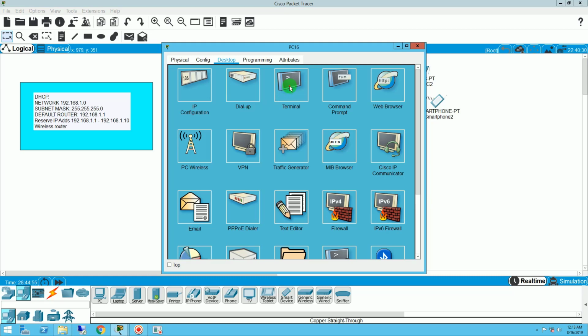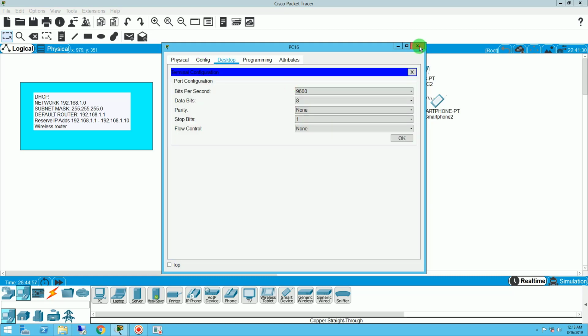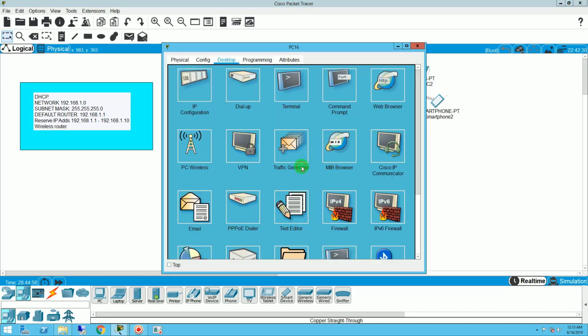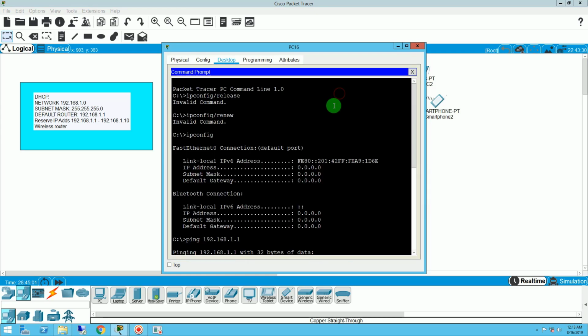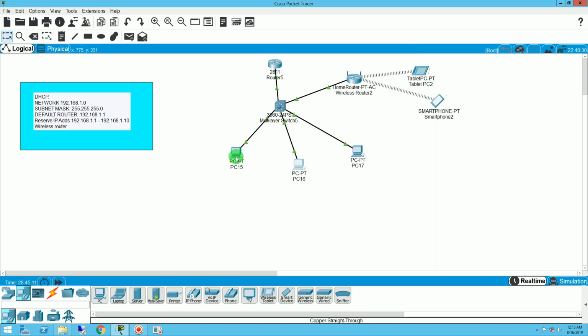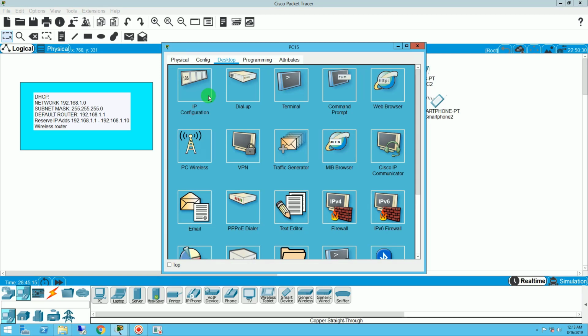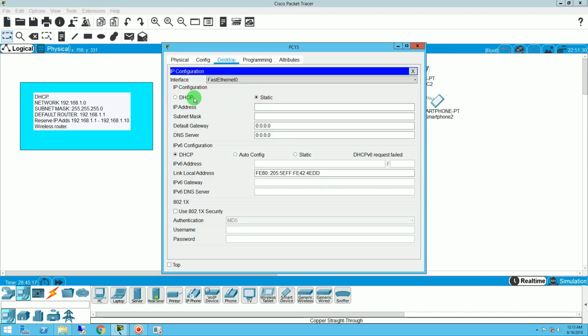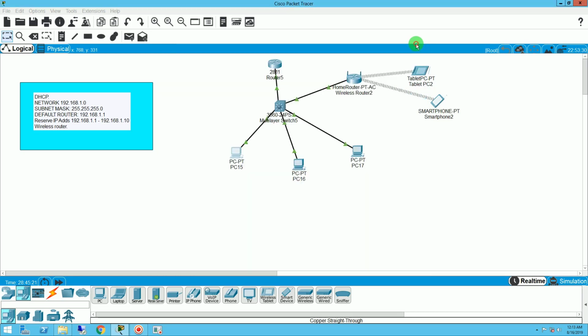Yeah, I think that command is not supported. So we are going to leave, and here we come there, and bam, we have that IP address.